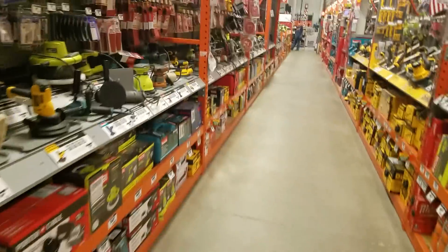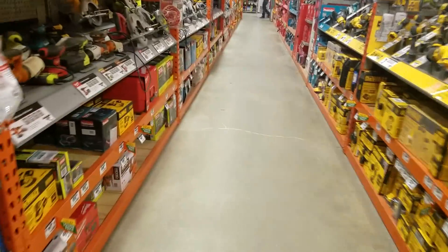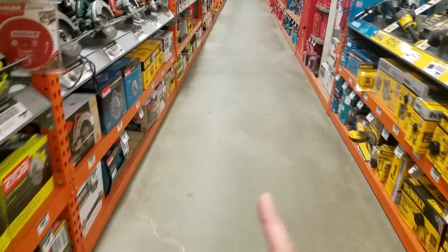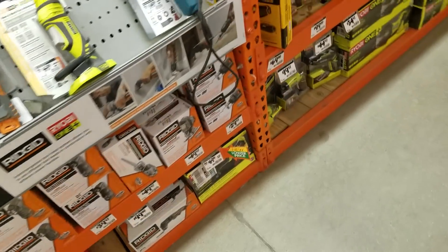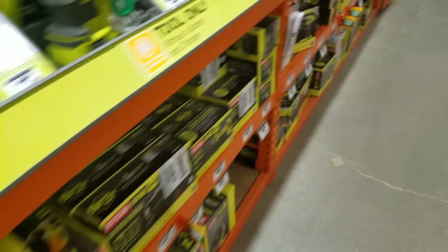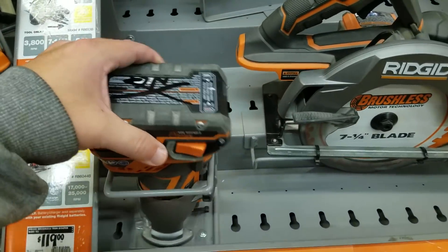I can't find the tape measures — I want to test the stand-out on the wall. Merry Christmas. If you're around and you want that rivet, just let me know and I'll tell you exactly where to get it. Oh, look at this — they've got the router with a battery on it.